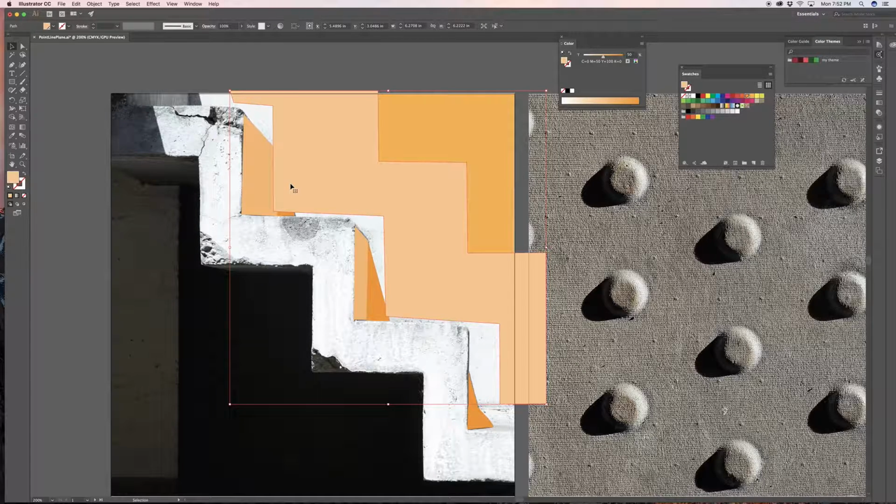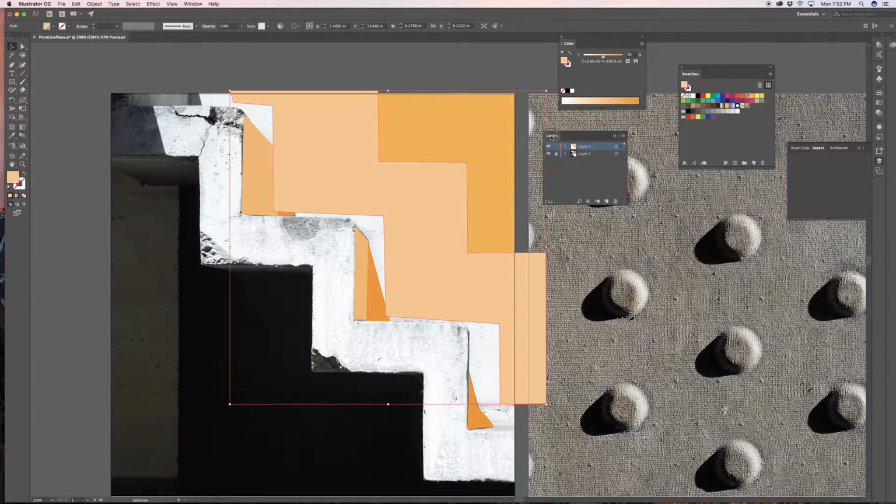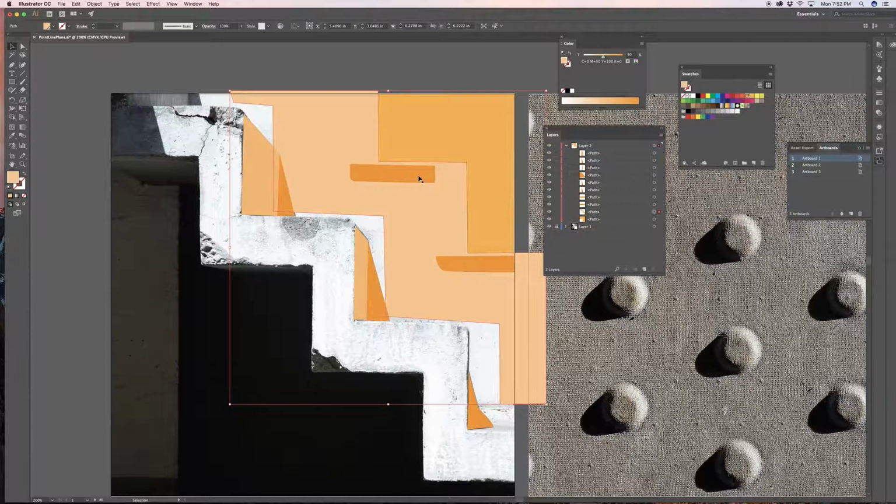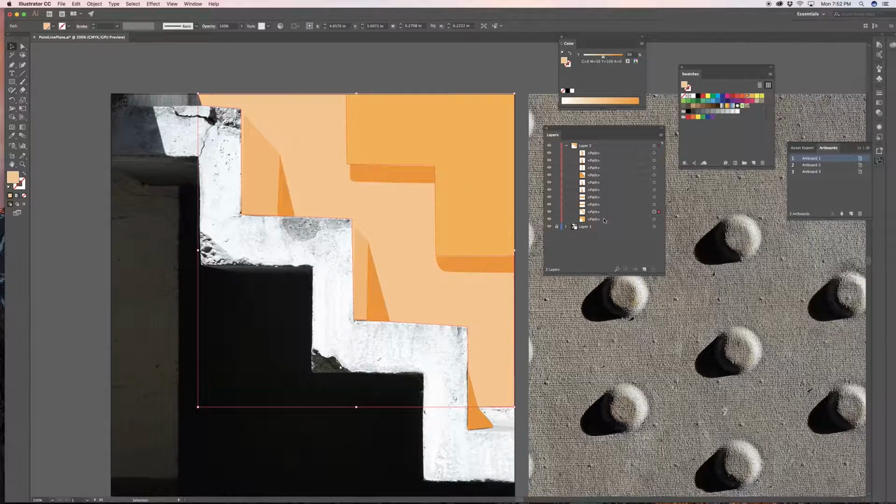And so what we need to do is rearrange where they are in relationship to each other. And so what you can do is you can actually look in your layers here, and I'm going to pull this menu out. And if you notice this little arrow here, if I click on that arrow, it shows me all of the shapes that are actually in that layer. And there's a couple of different methods that you can use. This is one method, but I can actually select this layer and I can click and drag that layer underneath the other ones. And so I can move this shape back into place. And maybe I want this layer to be in the very back. So now I've got that layer behind all the rest.